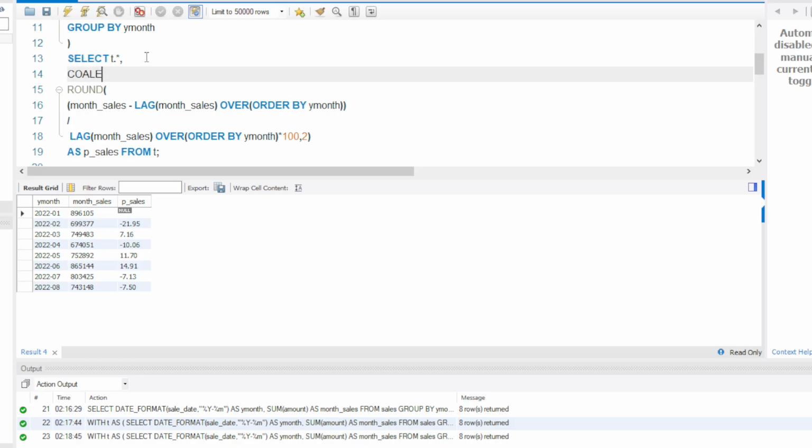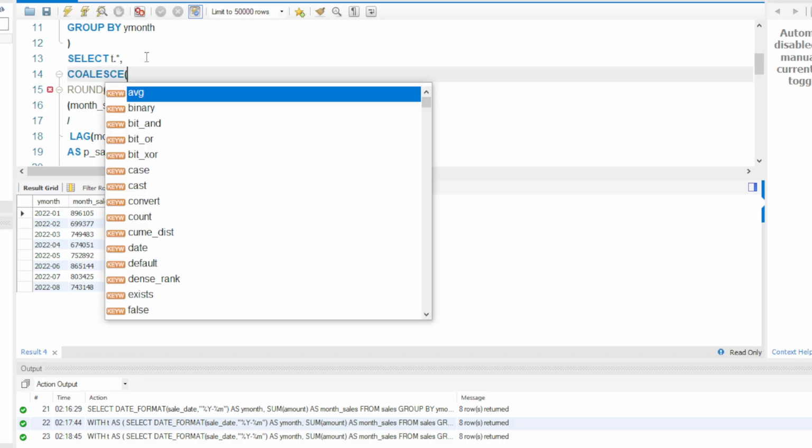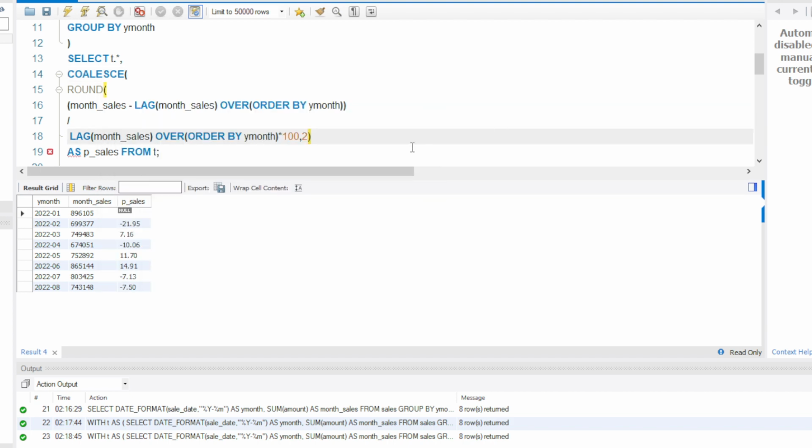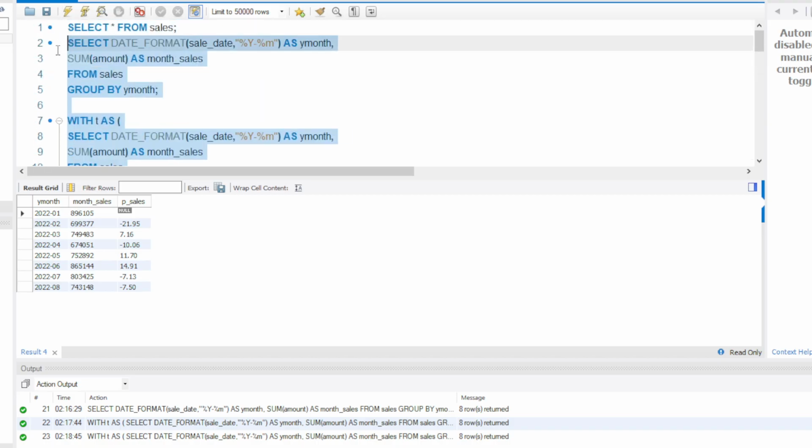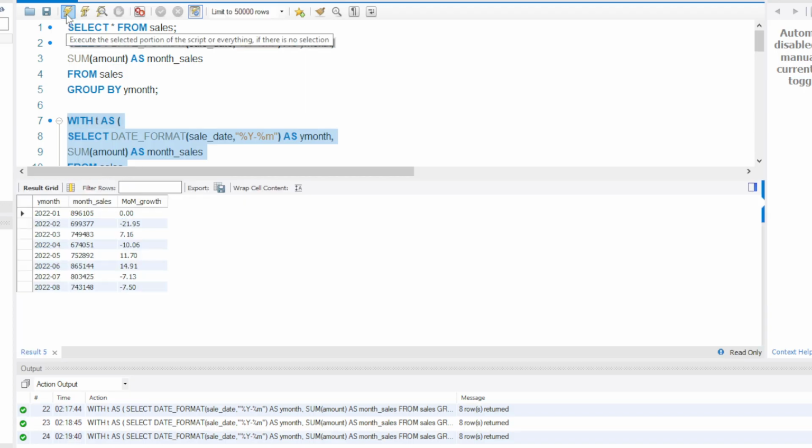So let's make use of the COALESCE function and make sure that all the null values are taken as 0, and change our alias to month-on-month growth or margin, however you wish to call it. And this is the answer to the query, which we have successfully completed.